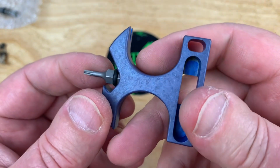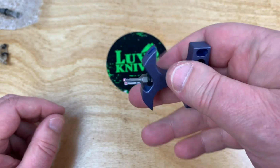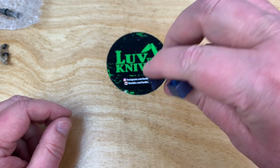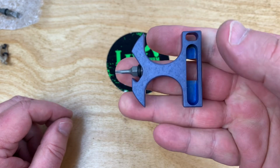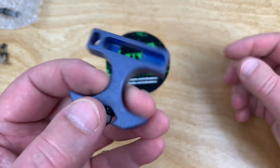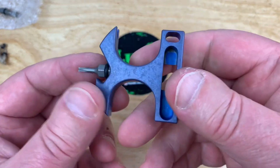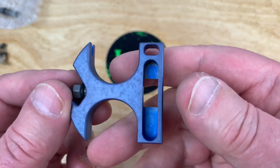So you could put a lot of force on that to turn it, and you can just hold it and stabilize whatever you're turning real easy with this. So it does give you some handle to be able to oomph down on whatever you're trying to deal with.